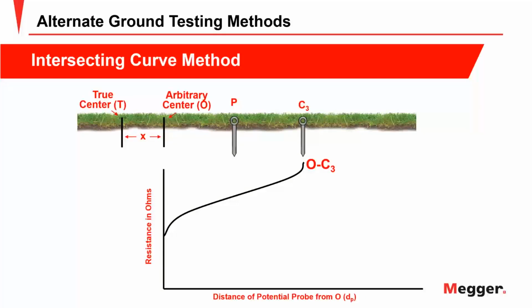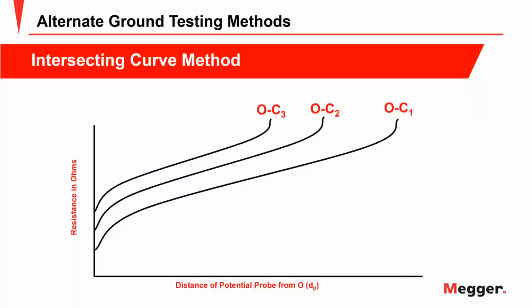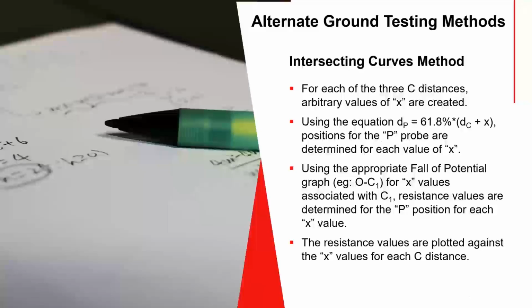Now, if you're in a hurry, you can probably get away with just doing that twice, but the industry standard is to do this 3 times. So we now have a third graph like this, and next. So the net result now is you've got 3 graphs at different distances and different positions for your current probe. None of them tell you anything by themselves. But now let's take a look at the next slide.